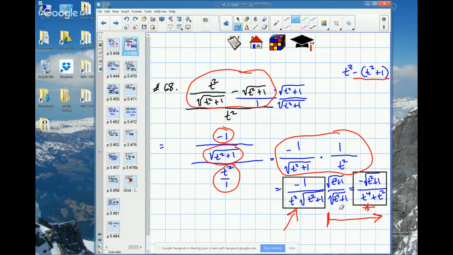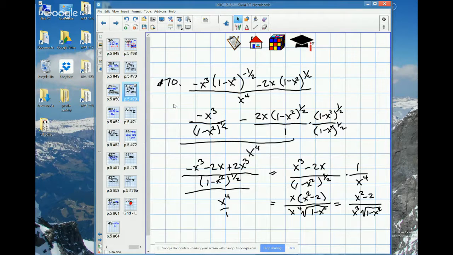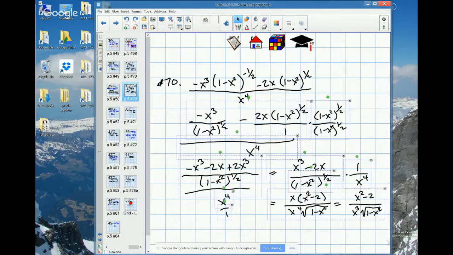All right, I think we should do one like 70. 70's got all these what? Fractional exponents. Let's do that. And instead of, I think I'll do this one live. So let me get over to that one first. Then I'm going to clone it. And now I'm going to erase everything below here. Oh, no keyboard.